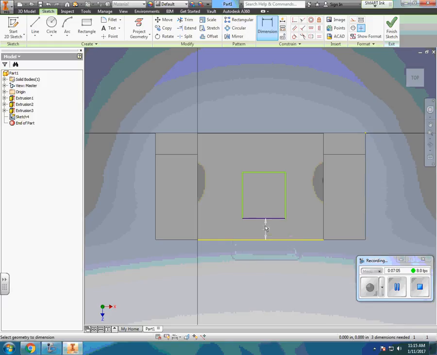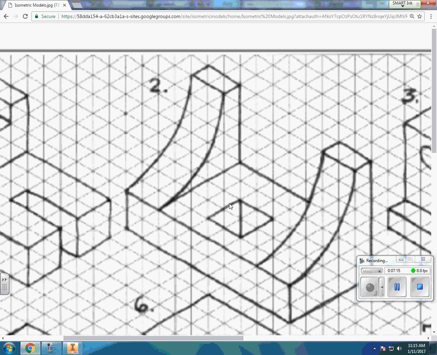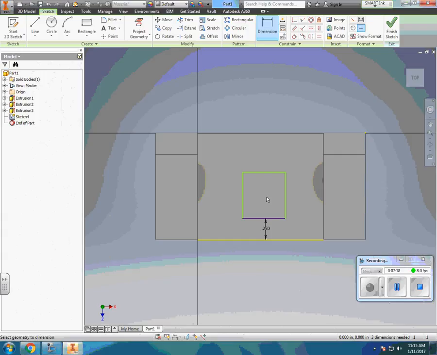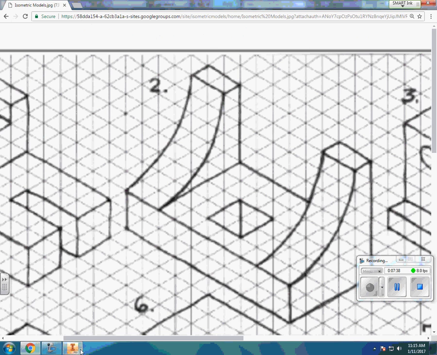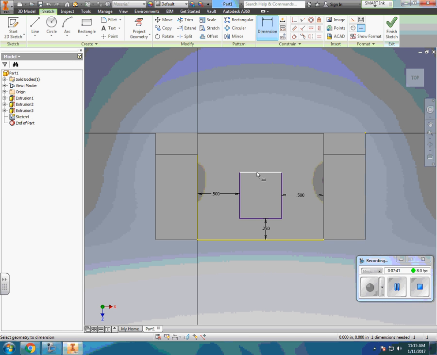And that's 0.25. Now you see that it turned purple, which means that it is constrained. Now I'm looking here, it's two spaces, so it's 0.5 from the edge. So I'm going to dimension. Now I need to dimension from here to here at 0.5. I'm going to dimension this line to this line at 0.5. Sorry. Nope. Now I'm going to look to see what this dimension is. It's at 0.5. And back to my Inventor window here. From here to here, it's at 0.5. And there I have set my square.